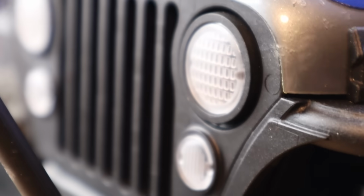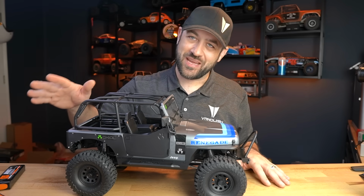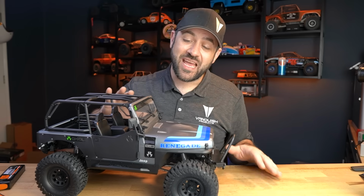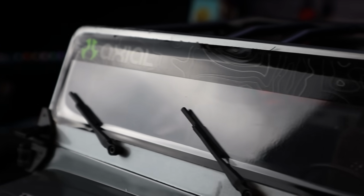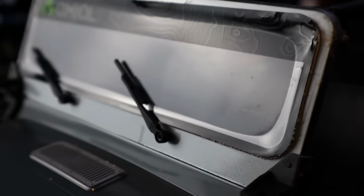The overall package here is very cool. But let's get into a handful more of those little things that I noticed. Out of the box, the decal application on this isn't fantastic. The windshield decal, for example, on mine is fairly noticeably crooked, and it doesn't stick down around the outside edges.